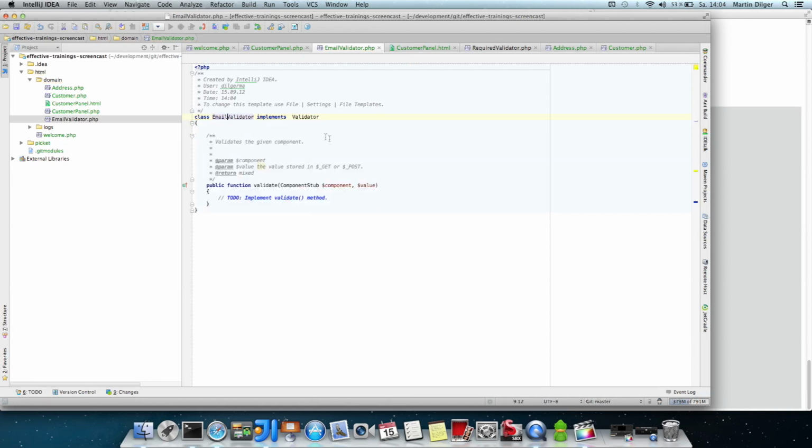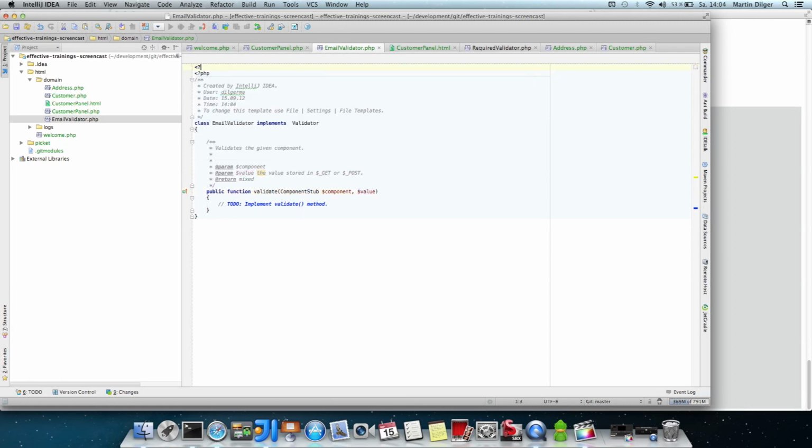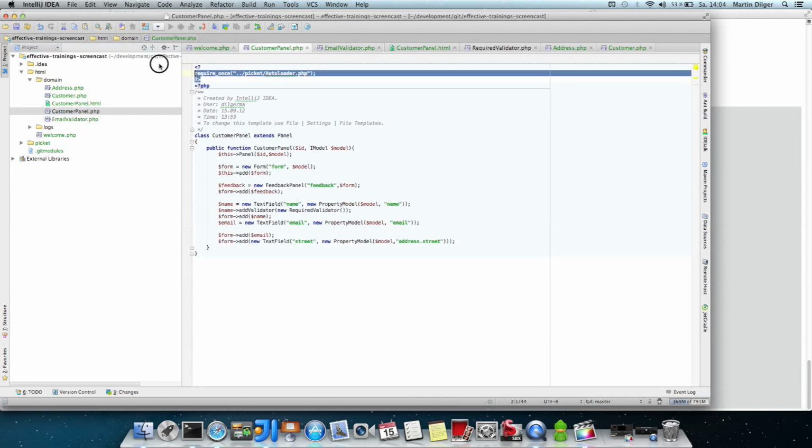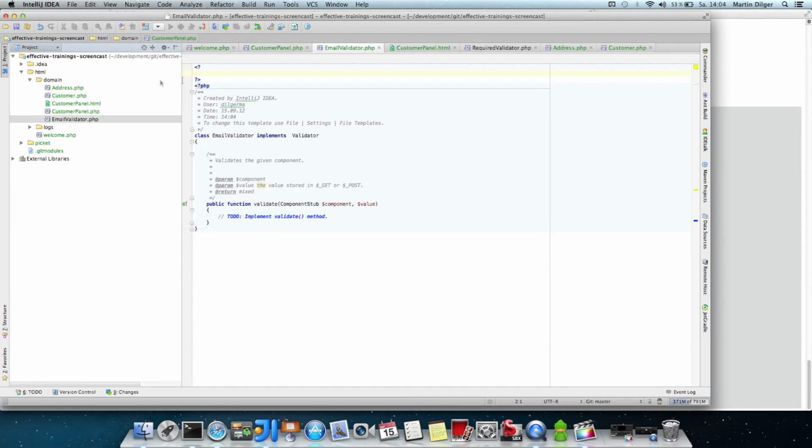And we say add methods. We got one method, validate, that receives a component that needs to get validated and the value we want to validate. So here we enable as everywhere. Just copy and paste if you want.